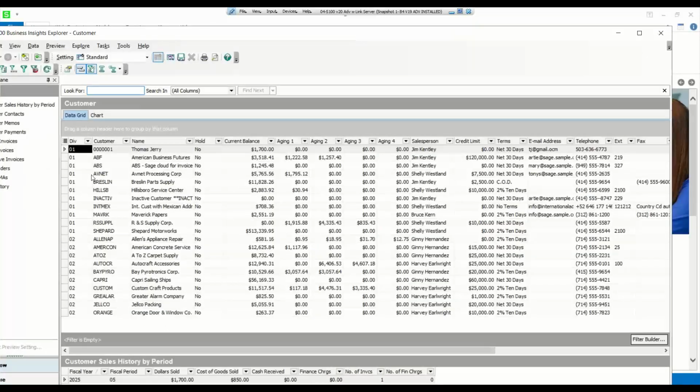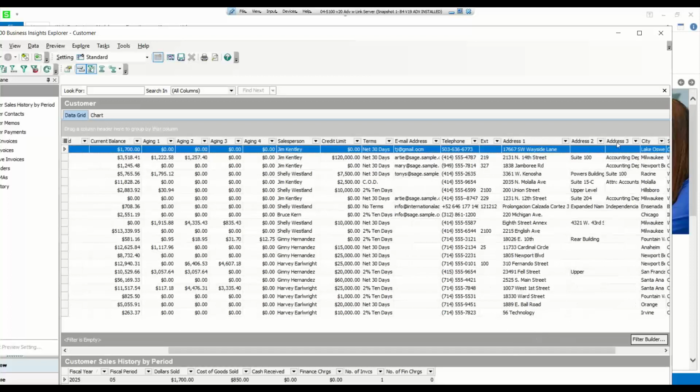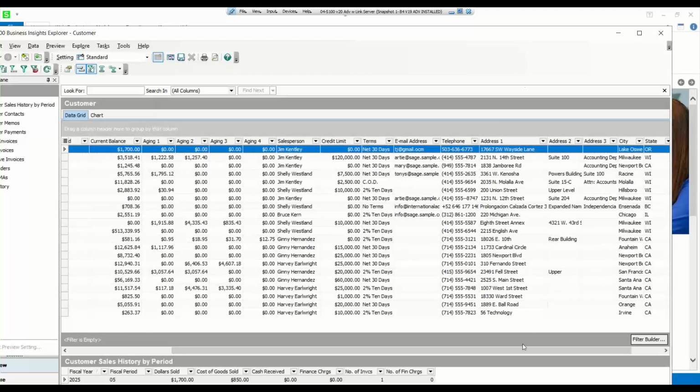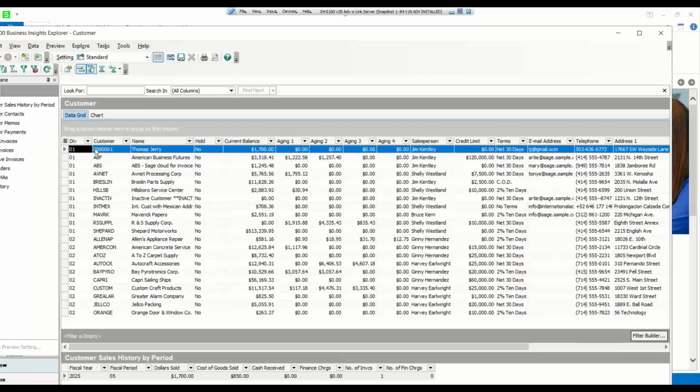Okay, up it comes. So not a lesson on BIE, but the idea is you can customize these, you could add formulas, you can do all kinds of great stuff here. I'm just going to get rid of a couple things I don't need, like maybe I don't care about this fax number, so I'm just going to drag it off the screen. And I'm just going to make a few minor changes here, just stuff like that. Maybe I don't care about the extension, just drag it off the screen, make whatever changes I want. And once I get what I want, you could do all kinds of grouping here. We're going to talk about how to export this.